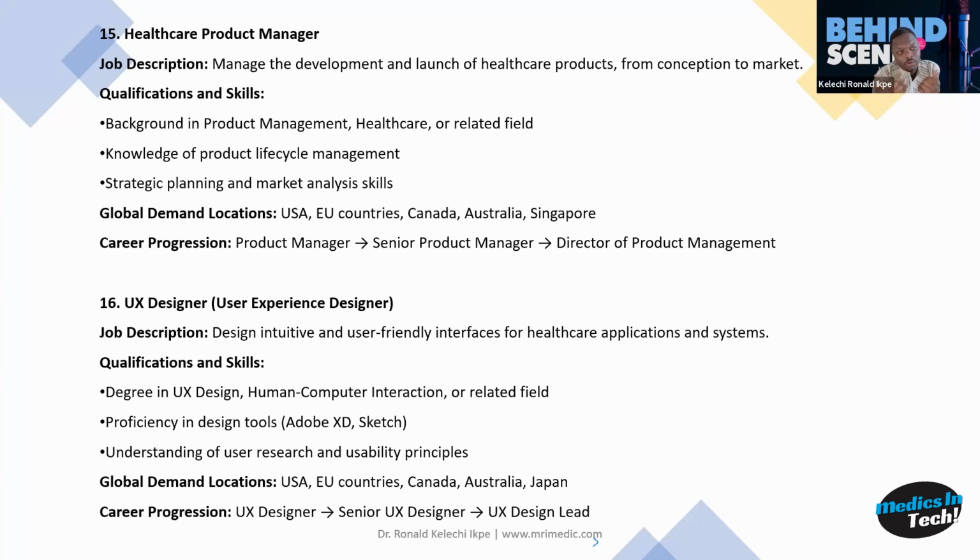Because I saw one product recently and it was difficult to navigate the homepage. And I'm like, was there no UX guy who worked with these guys to make it very useful for clinicians to use, you know? So that's what they do. In fact, you need to take a course or a degree in UX design and things like human computer interaction or HCI. So that's where you begin to understand the principles of designing healthcare and health tech products, really. So that's very important.